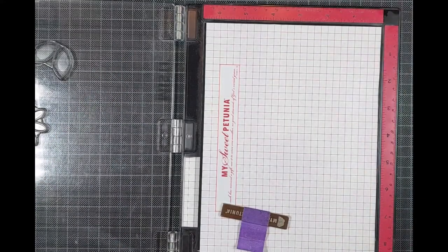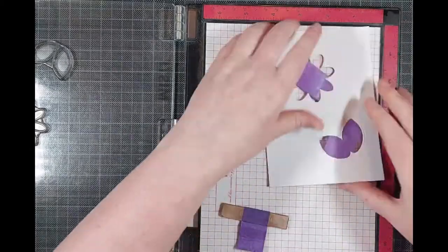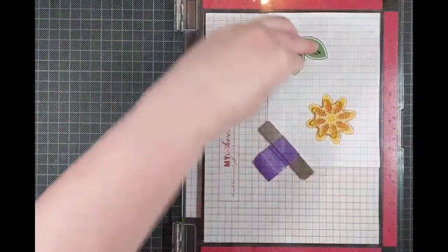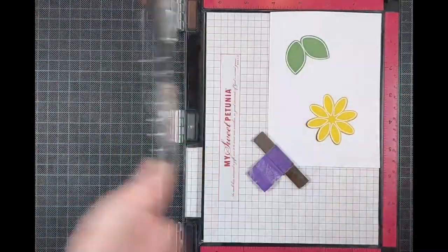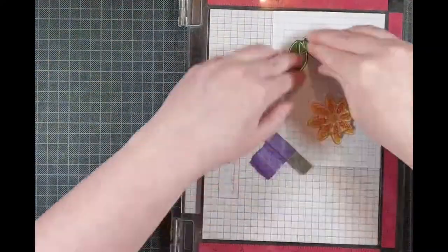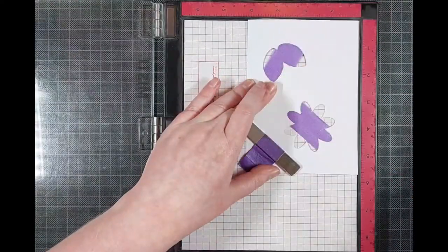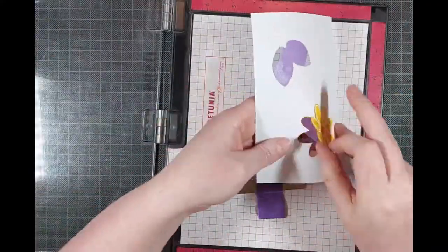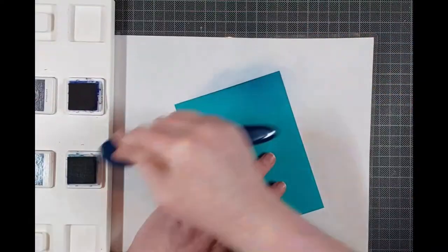I am going to stamp the detail layers later when I'm done embossing. You can see I leave everything in the jig while I sprinkle on the embossing powder and heat set it — that saves my fingers from burning. For the detail layers I used colored ink quite a bit darker than my cardstock but still in the same color family. For the yellow I went with orange for a really clear impression, then an even darker orange for the detail stamp in the center of the flower. Working onto colored cardstock saved me a ton of time and gave me a ton of flowers.